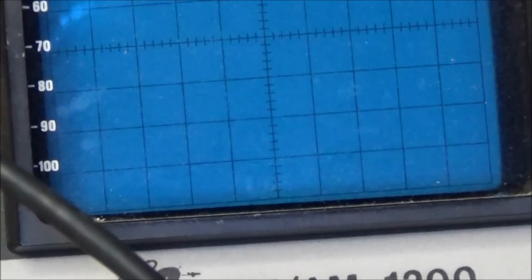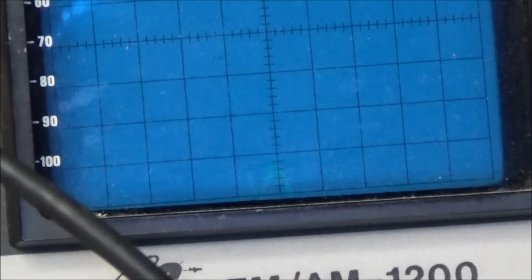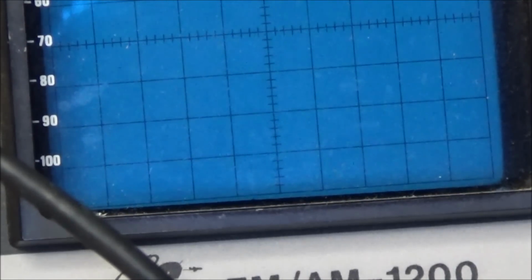And I don't know if you can see it, but the spectrum is trying to come back to life. Radio test 1 2. 1 2 test. So we now have carrier out of our transmitter.